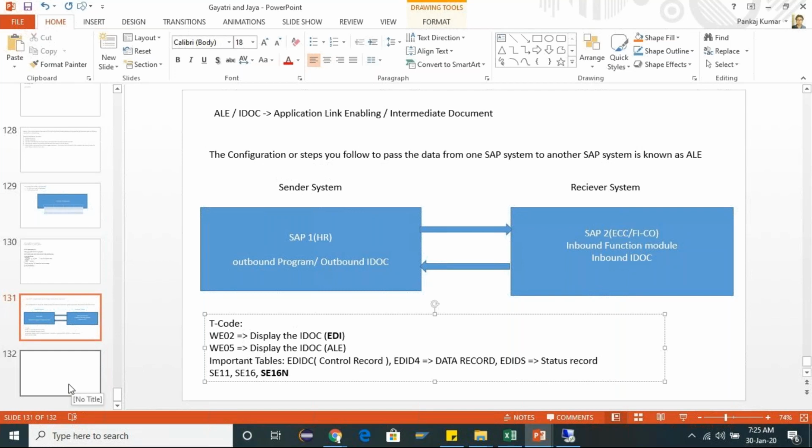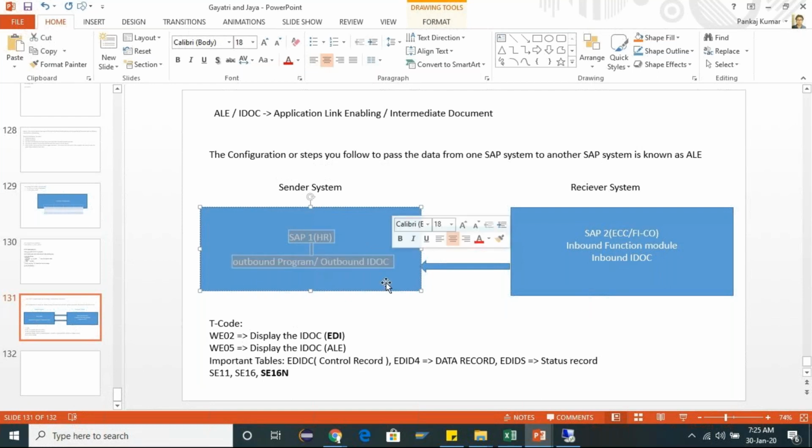Tomorrow we'll see the configuration, what important configuration has to take place inside SAP1 and inside SAP2. These things we will see in tomorrow's class.